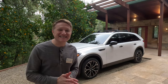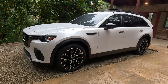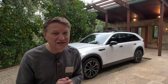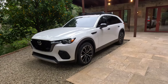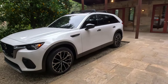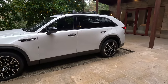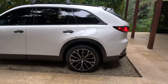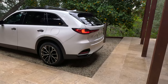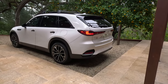Behind me is the brand new Mazda CX-70. This is their latest two-row SUV, and we're going to talk about how Mazda does things differently and why this vehicle is very different than a lot of the others in the class. The CX-70 slots in between the CX-90, which debuted last year as a three-row SUV, and the CX-50, which is their two-row SUV that's a little more sporty and off-road focused. So this is a fairly large two-row SUV — actually one of the largest in the class.